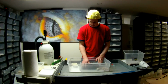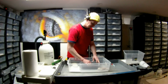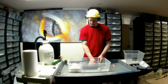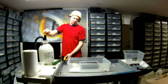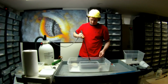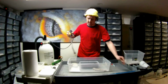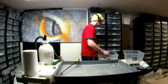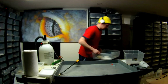She actually has some bite marks on her head, so I can tell that they've been breeding. Sometimes you'll actually see little bite marks on their head. It's usually nothing to worry about. They usually don't bite through the skin or anything like that, so it's not usually a big deal. I mean, it can be a big deal if skin's missing and stuff like that. You got to watch for infection at that point. But usually they don't do too much damage. Usually the males are pretty gentle about it.